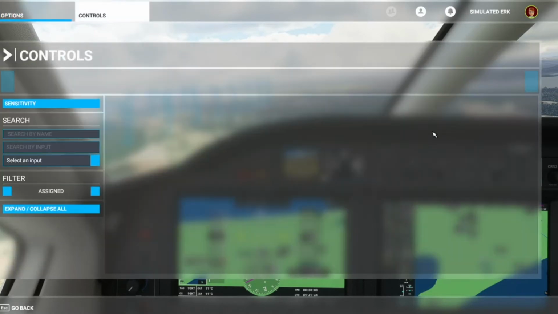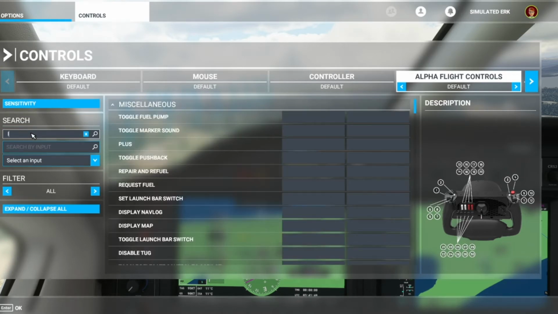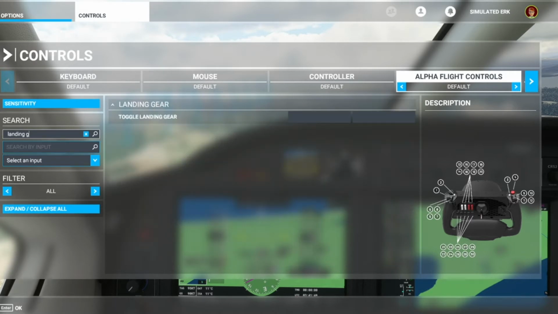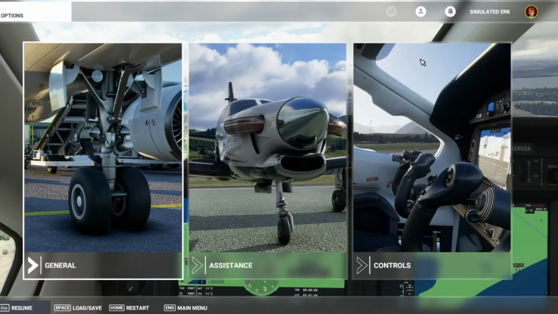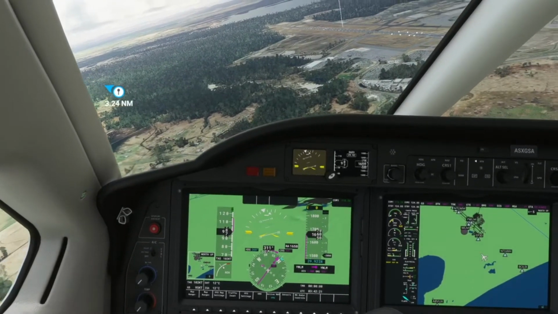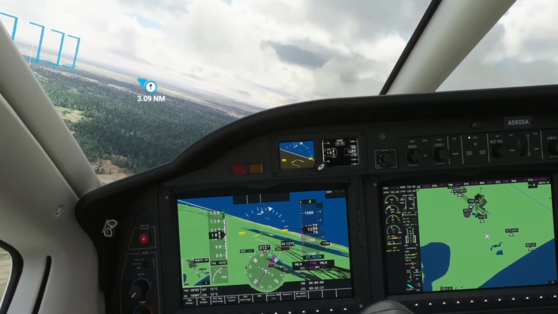Controls. Search by name. Oh, and I've got nothing mapped for it. Oh, left stick. Okay. Gear down. I'm a bit off track. Hang on, we'll try and correct that.